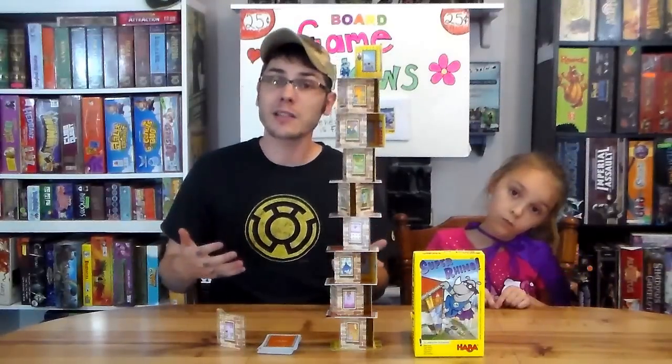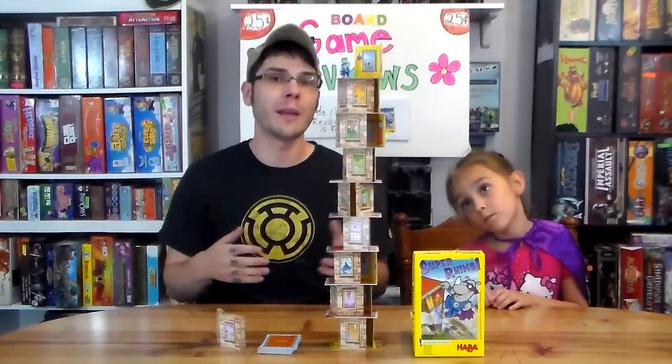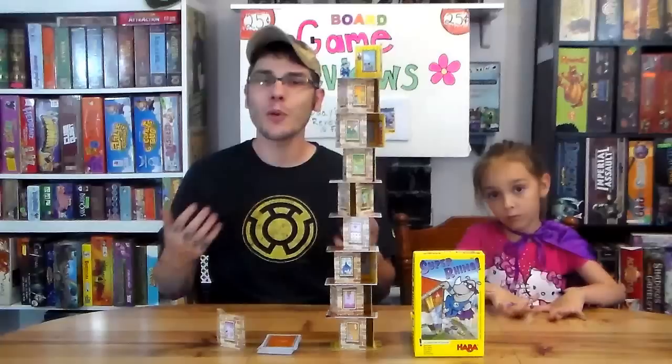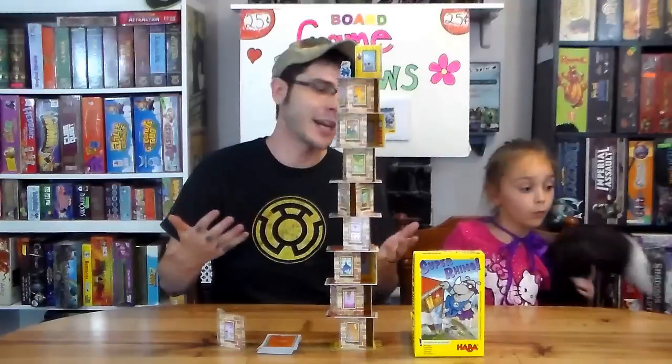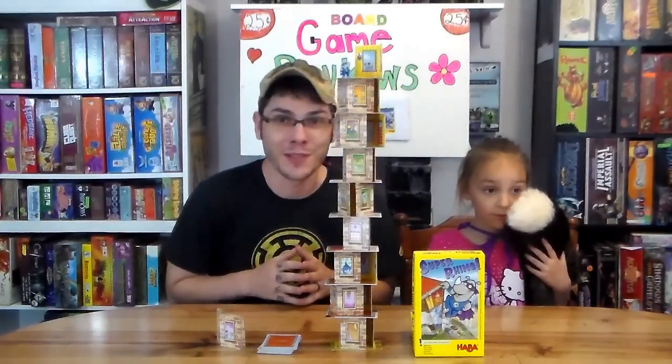And Super Rhino is actually good for adults and kids. You can play on an easy mode or on a harder mode and be more aggressive in your card playing if you're playing with adults. So without further ado, let's take a look at this cute, adorable dexterity game from Haba, Super Rhino. Let's show you what comes in the box.